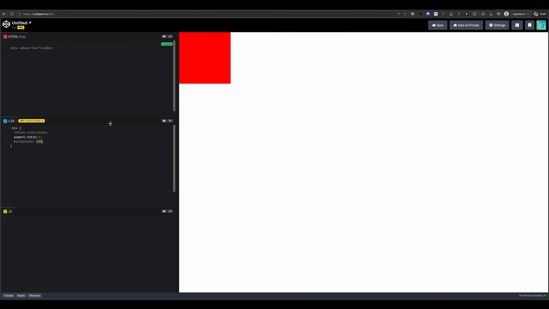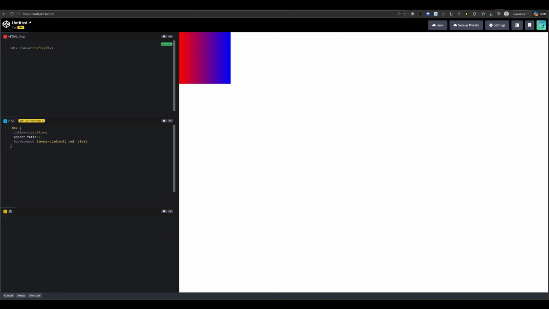Now I'm going to do a linear gradient. Here we can set red and blue, and it goes from top to bottom. I can change it here to, for example, 90 degrees, so it goes from left to right. You can also do "to right" if you want that. That also works. Yeah, so that's basically it.